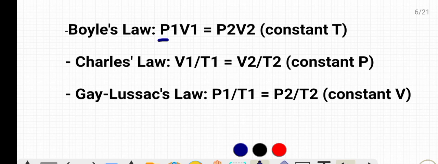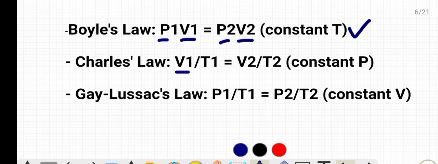This P is for pressure, so that is initial pressure, and this V is for volume, so that is initial volume, then final pressure and final volume. In this expression, temperature is kept constant. Temperature is not changing. Boyle's law states that the pressure of a given mass of a gas at constant temperature varies inversely proportionally to its volume. The other one is Charles' law.